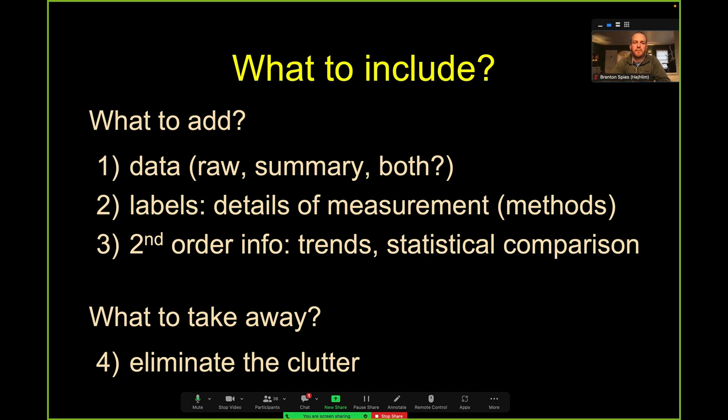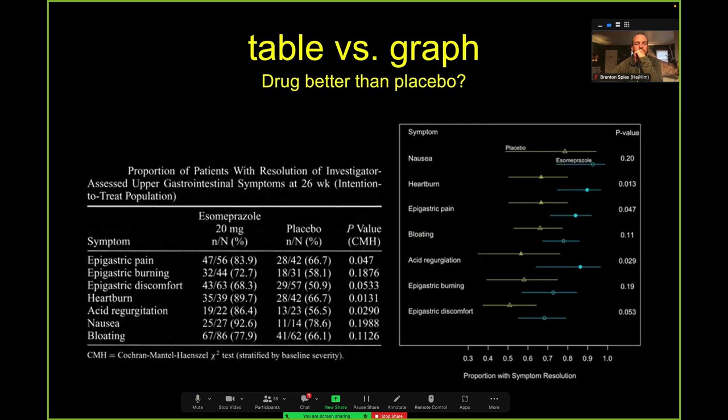Make sure we have the labels there that include both what the variable is and the thing that we quantified, the units. And then we'd really like to see, in most cases, second order information, so that would be trend lines, things of that nature. Once we've crafted that and you're happy with it, and it's correct in the big picture, then work on taking away stuff. So remove this. What if I change that? Do I need a line on the top, right, left, and bottom of my figure, or do I need just a line on the left side and the bottom side? Try it both ways. Try taking away stuff.